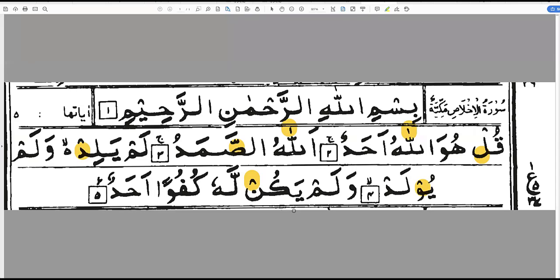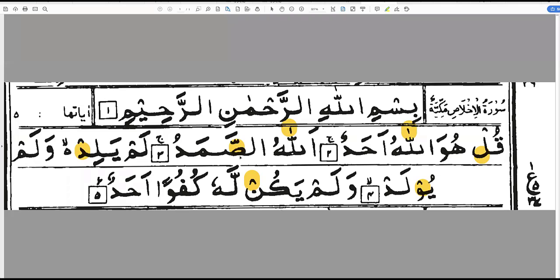MashaAllah, very, very nice reading. Okay, so just a couple of things that I wanted to point out. Qul, it's just a straightforward joining with this lam sakin. This is a lam sakin because it carries this sukoon on the top. Qul. Your pronunciation was fine, but what you did as you read was that you dragged the lam sound out. You went, qul. You spent too long on it, okay? It's very straightforward: qul huwallahu. Okay, well done.